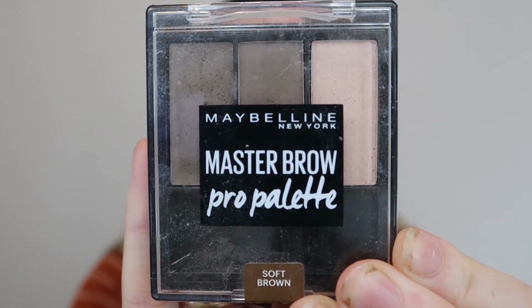So as you can see, I've just outlined my eyebrows on both sides. Next, I'm going to go in with the Maybelline Master Pro palette in the shade Soft Brown. This has both a waxy side, a powder, and a lighter shade for a highlight. I only just use the powder in it. For this, I just take an angled brush, just dip it in, tap off, and I always start at the tail. As you can see on my right hand side, right here, I have accidentally dragged the pencil down a little too far, but that's okay because I will be cleaning it up in a moment with concealer.